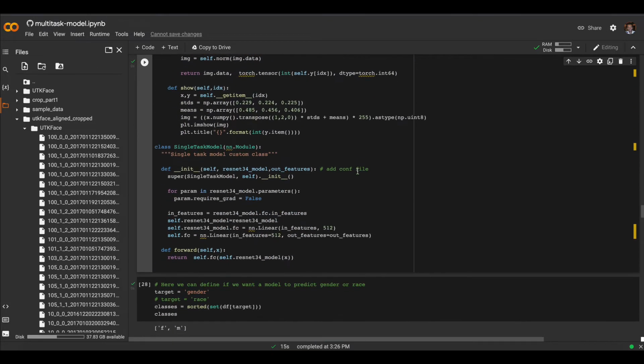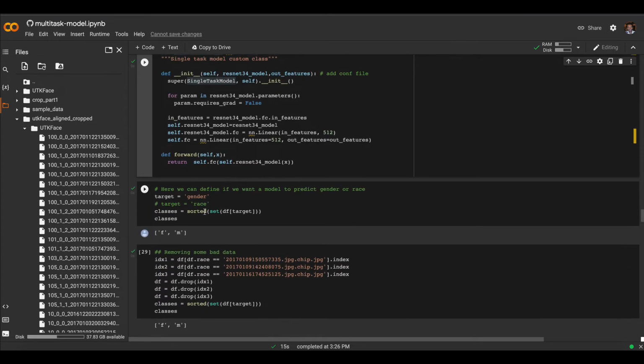Okay, then you are building a single task model, which will be trying to figure out what category the image falls into. So you'll be building one model that will be able to read gender or race.